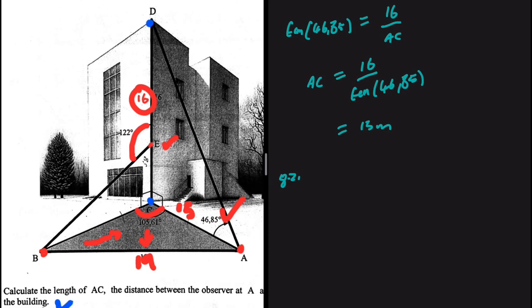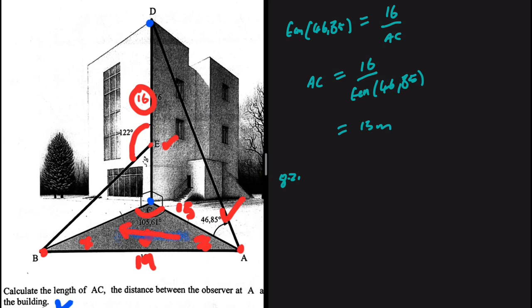But why do we want the size of angle B? Well, if we do manage to calculate the size of angle B, then we're going to be able to find the size of this angle here, angle A, right? And then why is it important for us to find angle A? If we find angle A, then we can use the sine rule once more to find the length of BC.